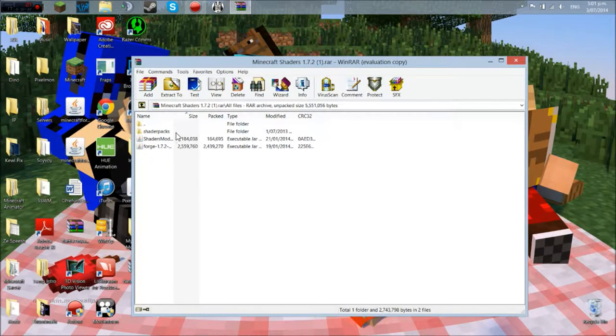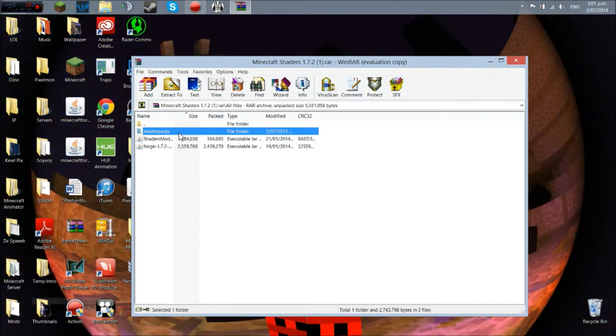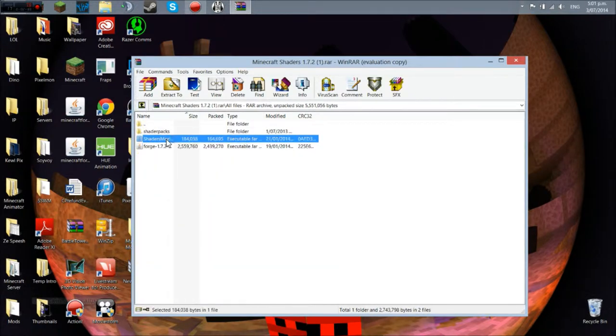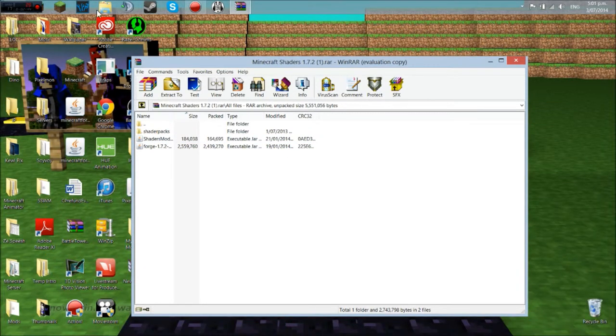I've already downloaded it, so I won't do it. Now you're here, right? You have shaders, mod, shaders packs. You have all of this stuff. Looks complicated. So do not open this like I just almost did, which I did, by accident.